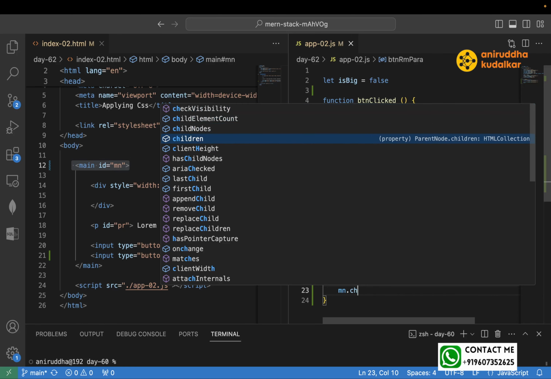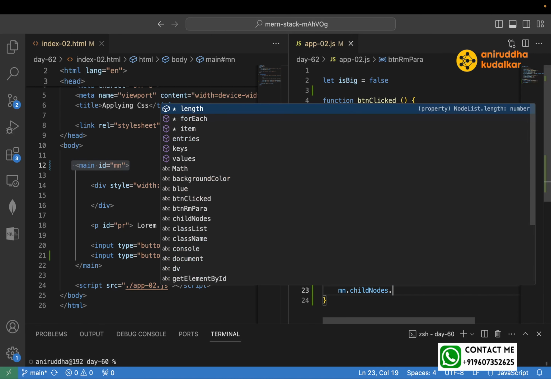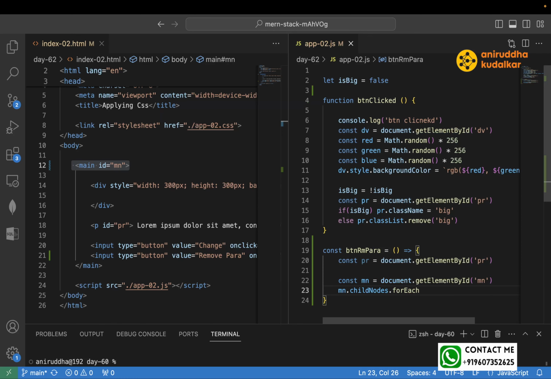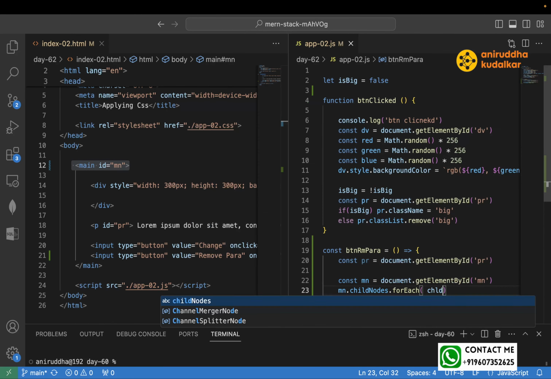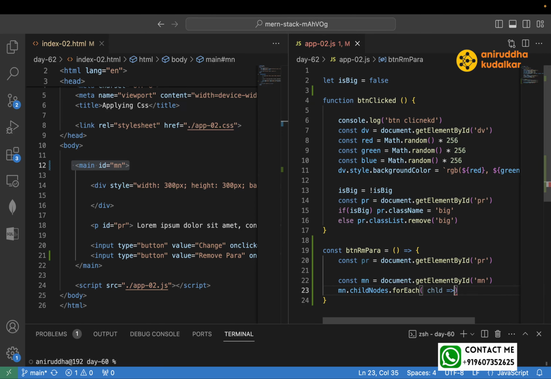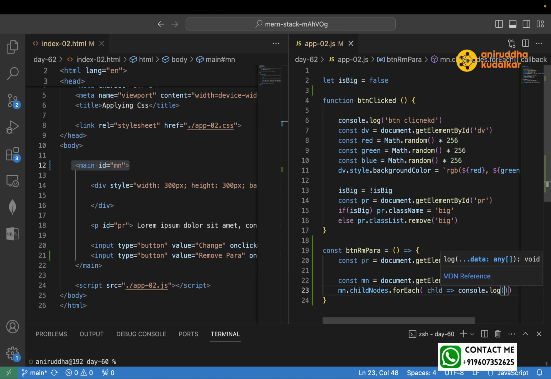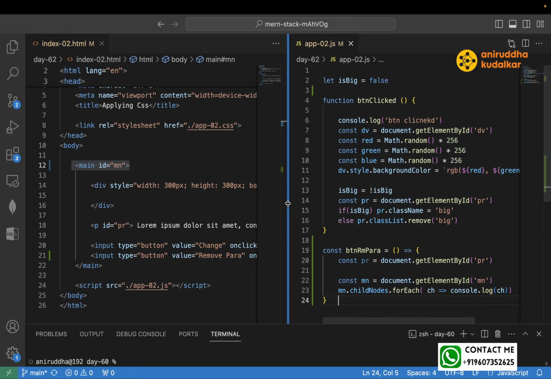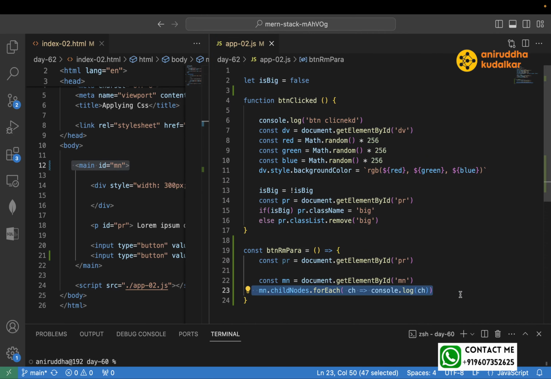childNodes dot forEach child, and console.log, or just say ch. Child nodes inside mn. Whatever child nodes are there, all those child nodes you can print.